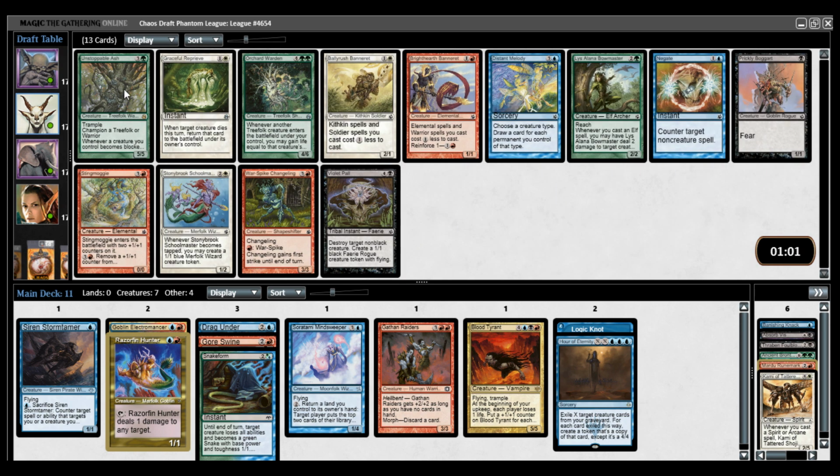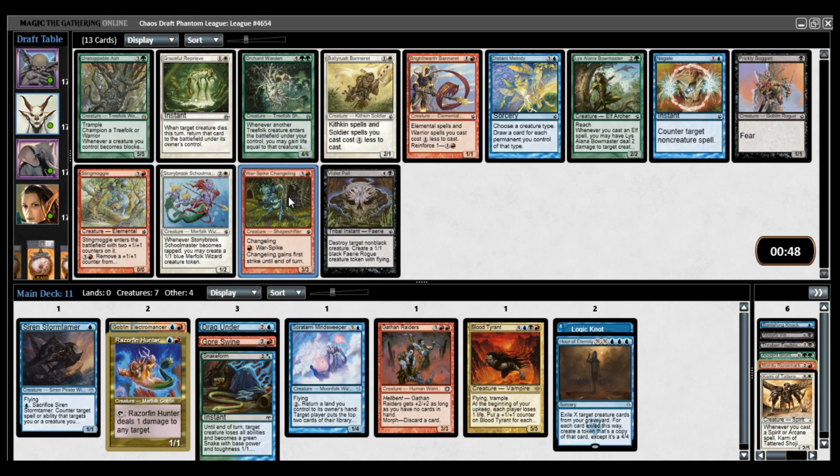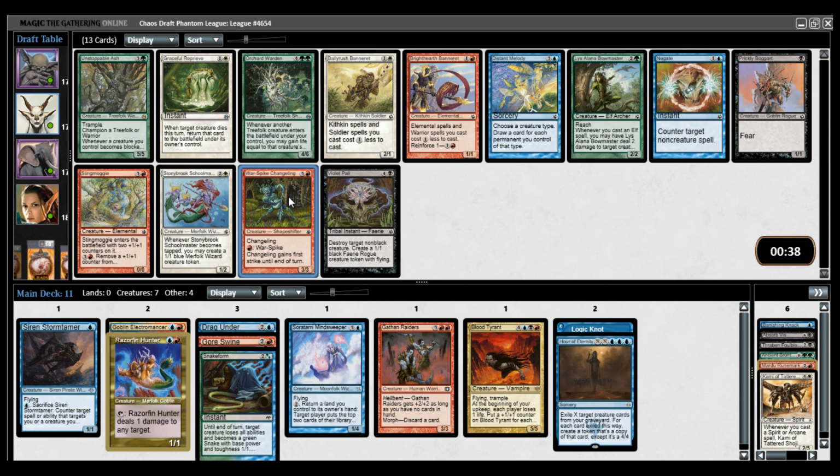Unstoppable Ash. That's again champion of Treefolk or Warrior. We have Negate, which is a card I like to main deck in Chaos Draft, but we have a super solid Warspike Changeling, 3/3 with all creature types, which actually does matter sometimes in Chaos Draft. I know that Changeling creature type isn't a heavy theme in Chaos Draft because nothing is, but the fact that it's also a 3/3 for 4 that can gain first strike for red, this is a very solid creature.